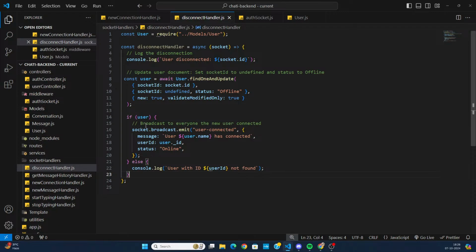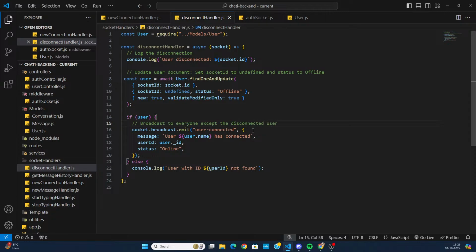If we have the user, then we are going to broadcast to everyone except the disconnected user. Please understand what is happening over here.